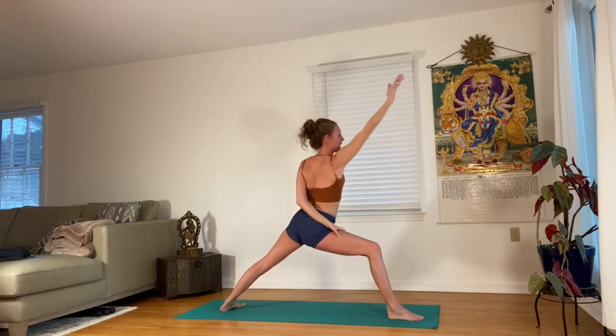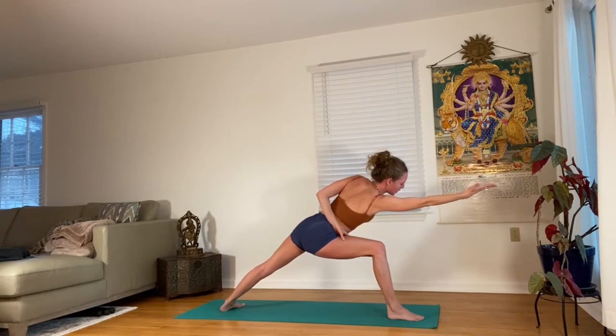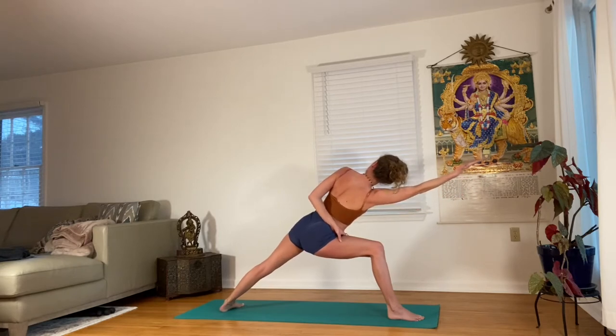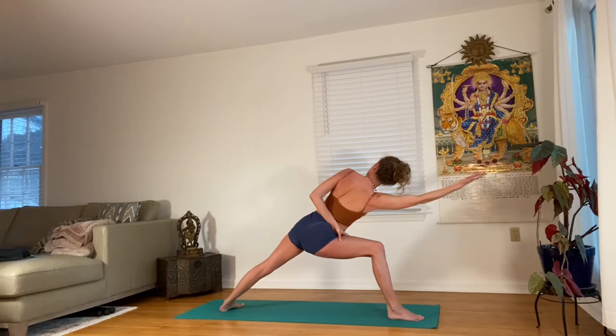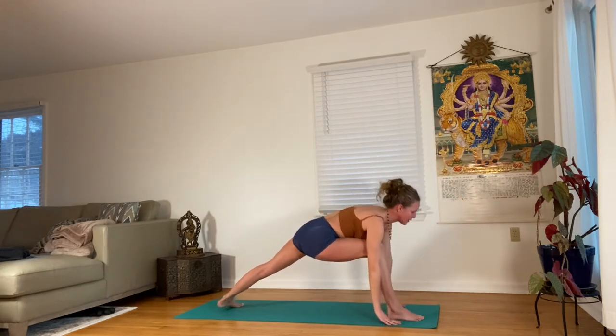And exhale, let's find extended side angle, but let's keep the right arm reaching forward toward the horizon. A little bit of core challenge. So keeping that lifted arm, left arm, around the low back. And see if you can really squeeze the core to do the turning open of the chest to the sky. Good. Last inhale, let's take both arms past your ears and exhale, hands to the floor.